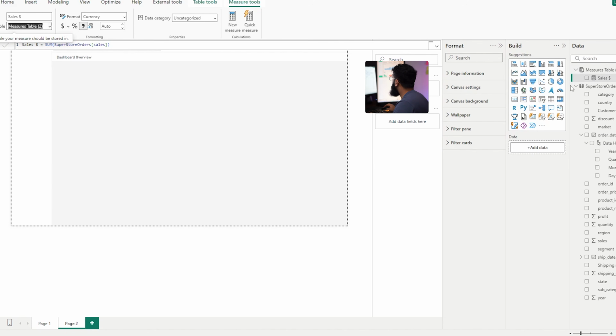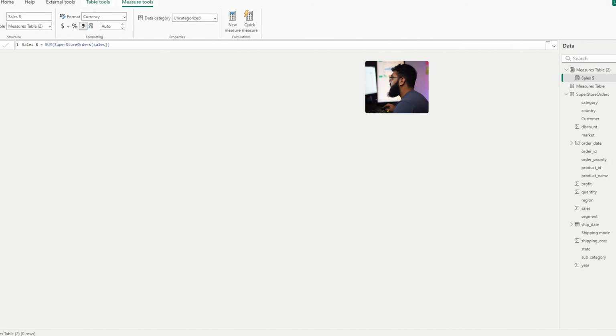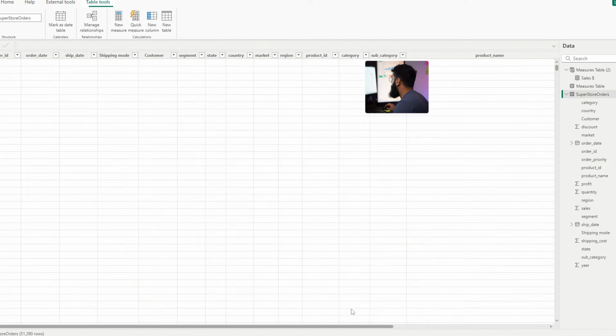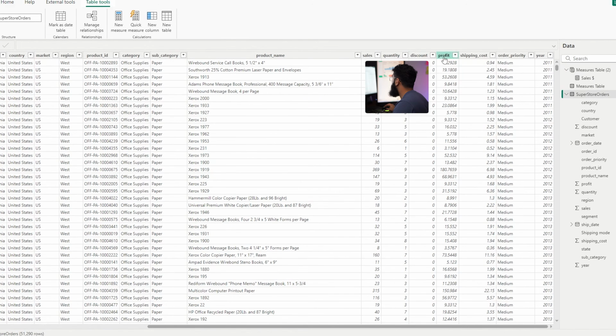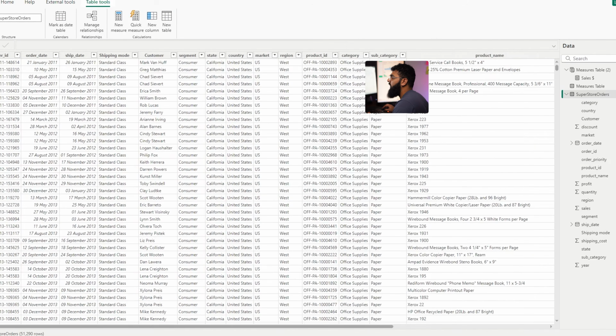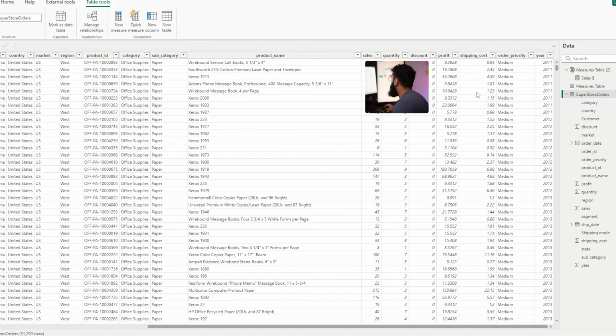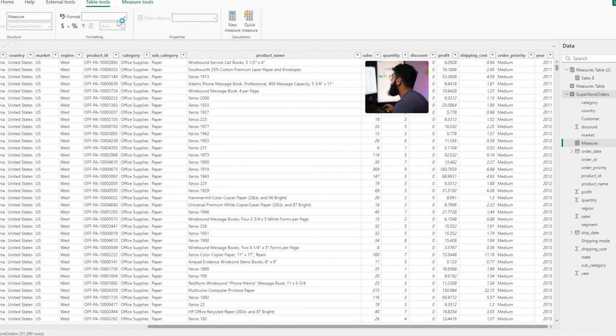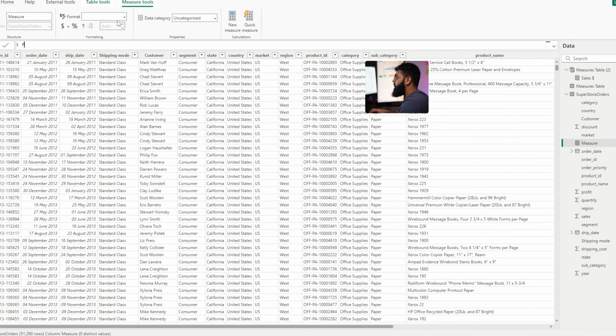So we've created that calculation. Let's go ahead and now look at another one where we just create our profit. So we have the profit column. Let's go ahead and create a measure for that. So let's create another calculation for our profit. By going to the table view and then taking a look at our profit column, let's create a measure for this. So select new measure. Let's call this profit dollars and then sum the profit column. And we now have a calculation for our profit.